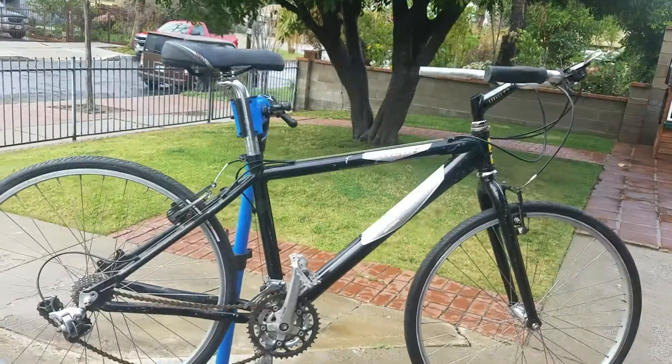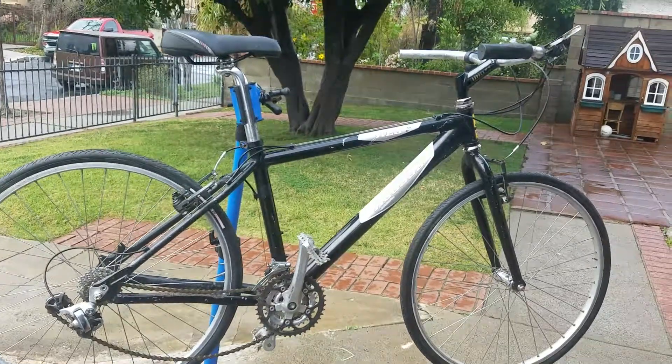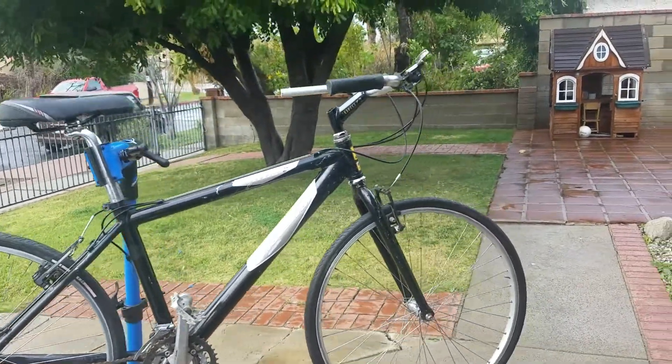That brand again, laced to the same wheel wrapped with 26.125-inch Performance tires. I did do some research on the brand - turns out it was made by Fuji, and as you know Fuji had a Performance bike shop, and that's probably where it came from. All in all just a decent bike - it's gonna work for what you want. If you're short, probably under five-five, this bike is probably perfect for you.